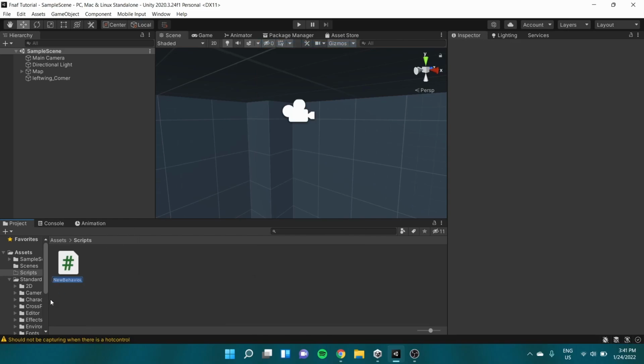Now be careful what you name it, because if you name it something and then change it, you have to change it from Unity and inside the script. And you can't have spaces, because in the code it will remove all your spaces, so then it will tell you that you can't have different systems. So we're going to name it CameraSystem.